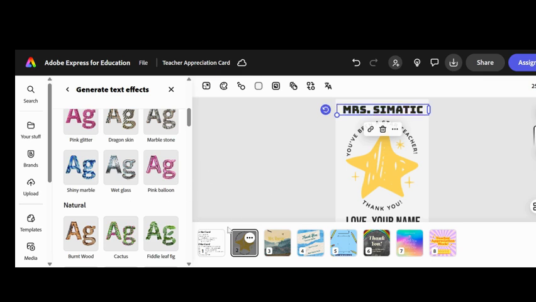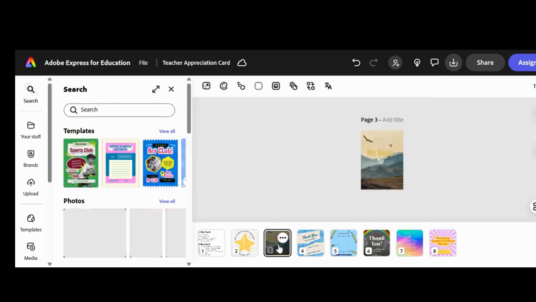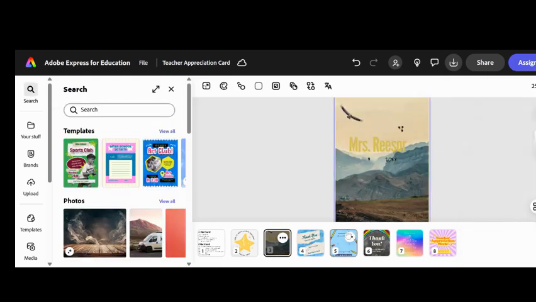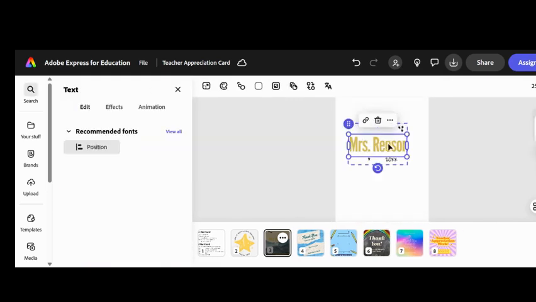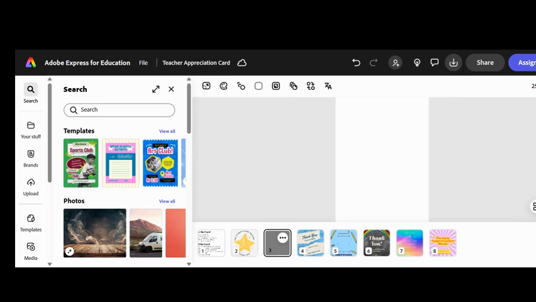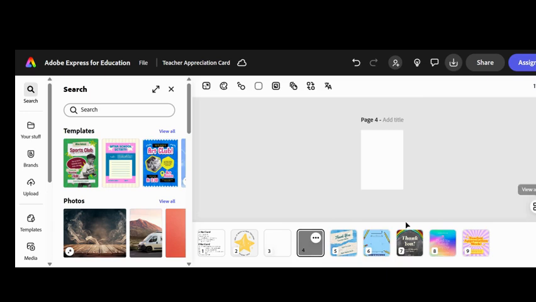Okay, what if I wanted to work from scratch? I've got all these templates down here. This is the one that I think I was showing from scratch. So I'm going to erase this stuff just to show you what I mean. So if you have a blank page over here, you just add this plus and it will say same size. Yeah, I'm just going to do a same size page. Okay, so here's my blank page. Again, I'm going to change my view so it's a little bit bigger.